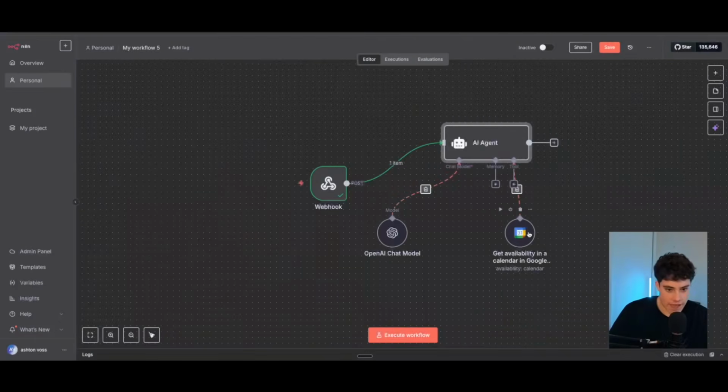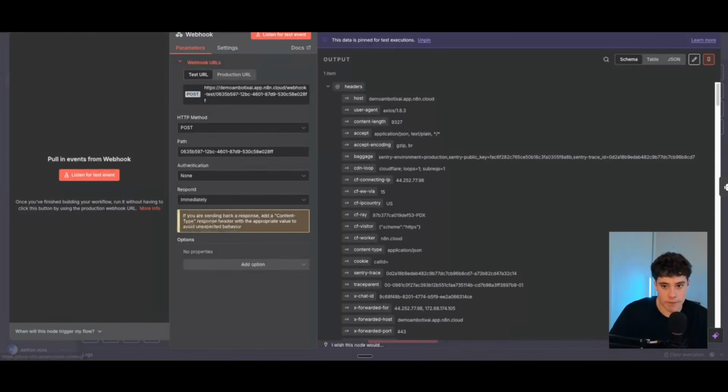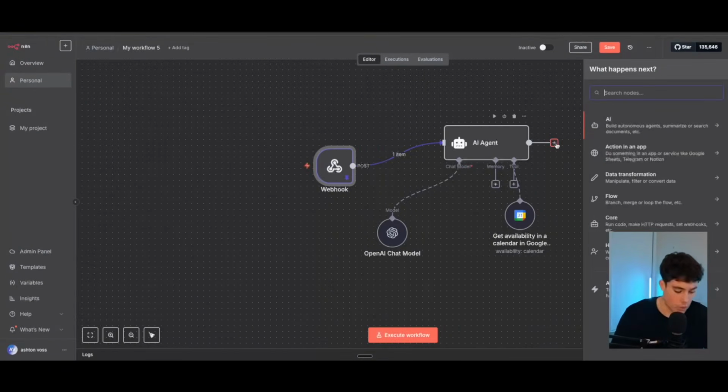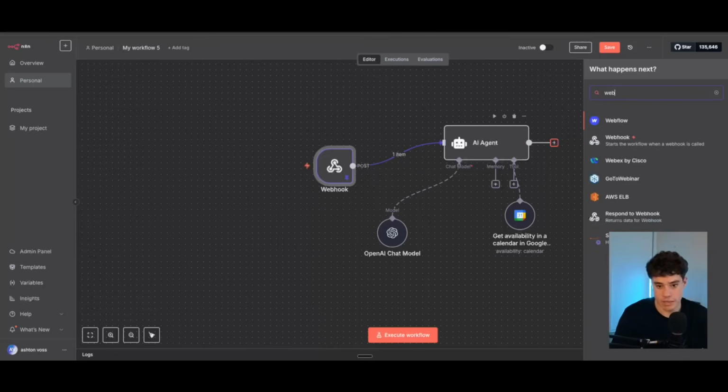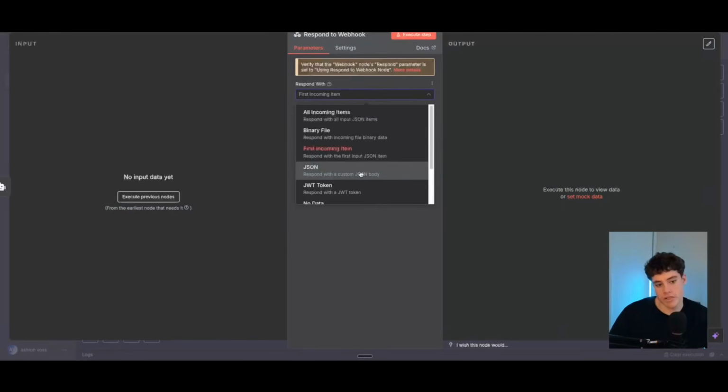So now we have everything that we need. So I'm going to go ahead and pin this data. And then all we need to do is the webhook response. This is going to be the information that it has collected from the AI agent to check availability, and then respond to Vapi, because now Vapi is waiting for a response from that webhook it sent. So we need to let Vapi know. And there's a few things that we need to do. So we'll do a webhook response right here. What we're actually going to need to do is the custom JSON body right here.